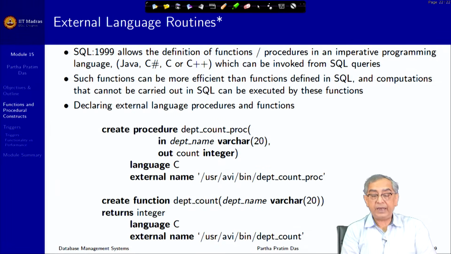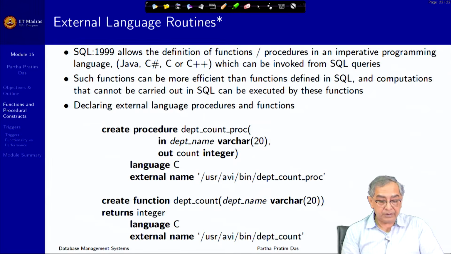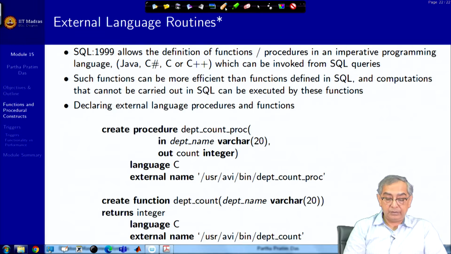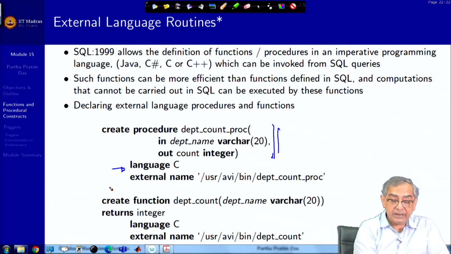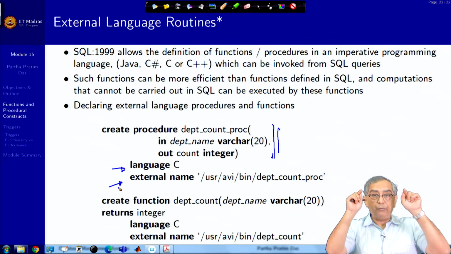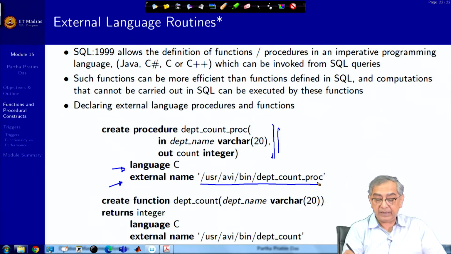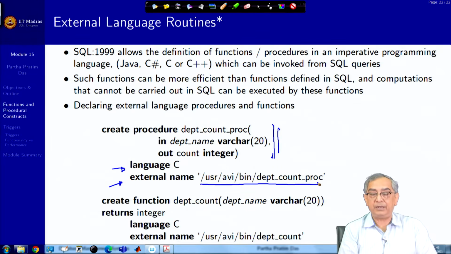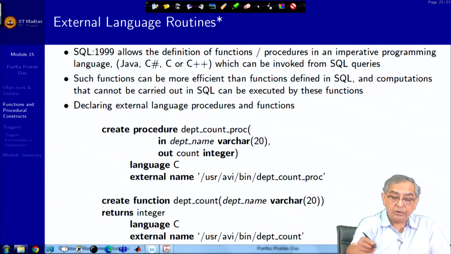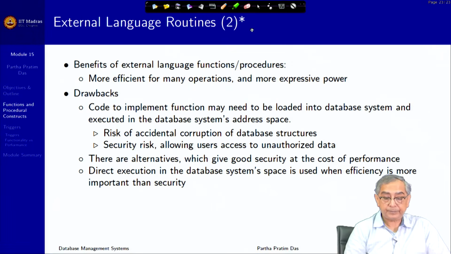Finally, you can have external language routines as we saw, and they are relatively simple to deal with. This is again a create procedure, this part is nothing new. The body is different: you are saying this is language C and giving the external name. Since it is a C program, you have to say where it exists, so you give a path name, some arbitrary path name where that function can be found. So, procedures and functions from an external language can also be used in this manner.